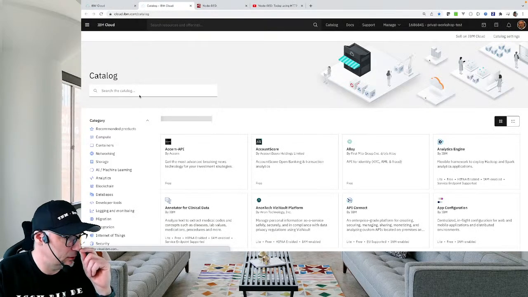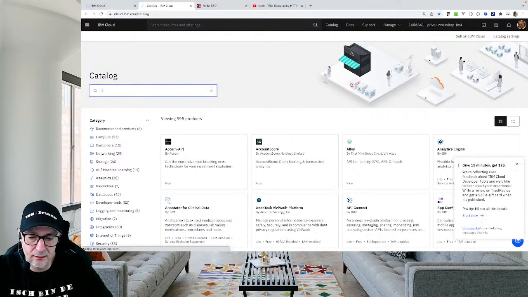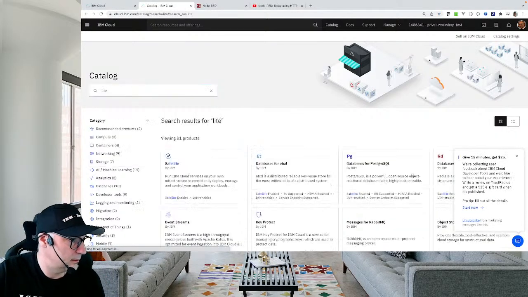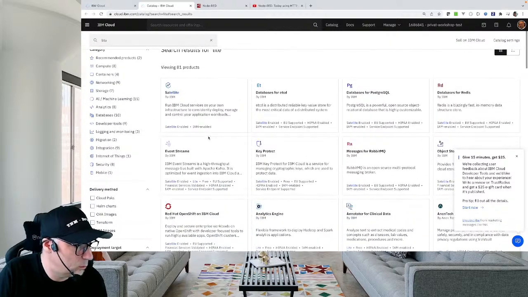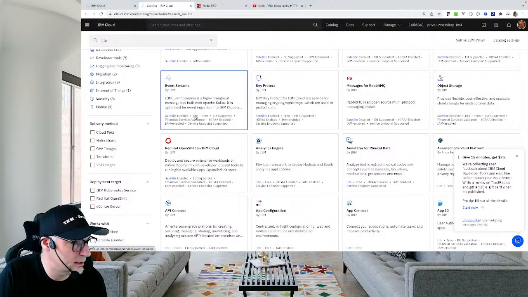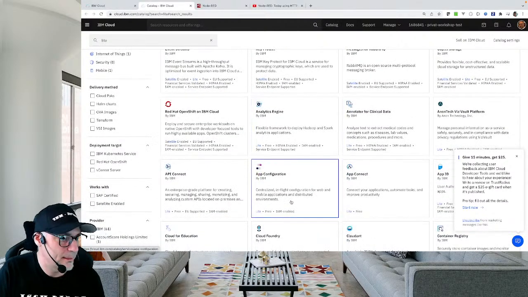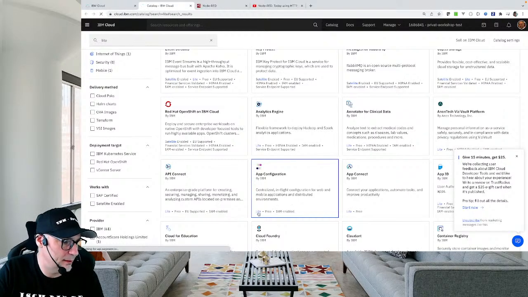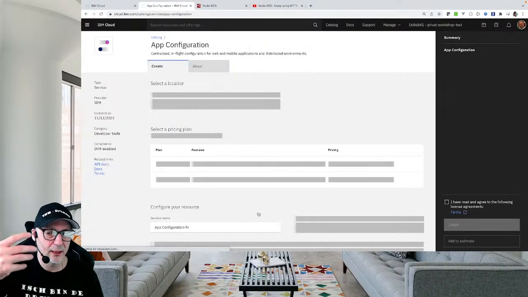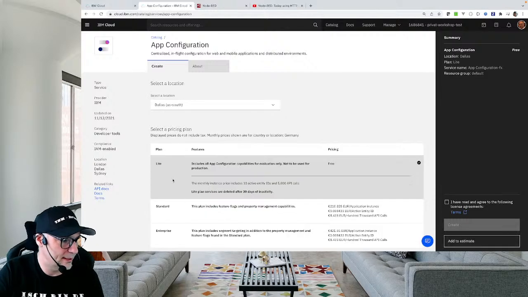Inside IBM Cloud, you can search for lite, and when you see such things like that, lite, that means that this instance will create no costs for you. So that's a lite plan.